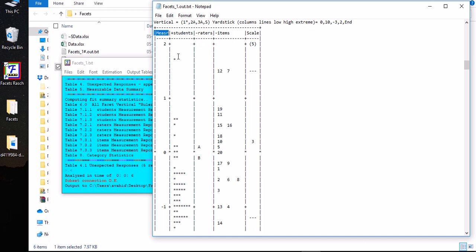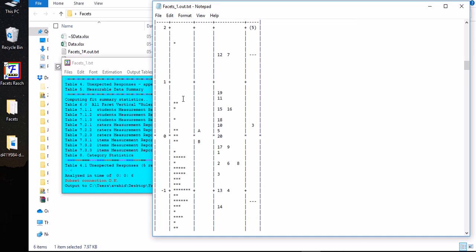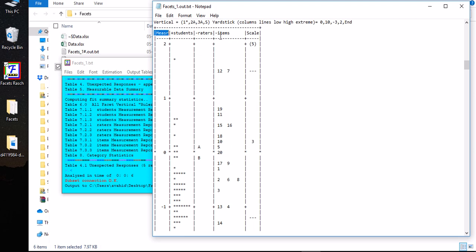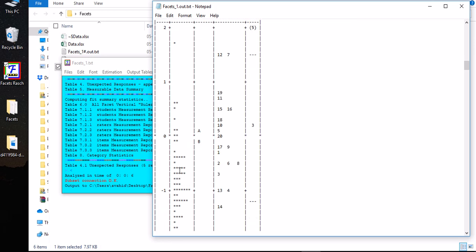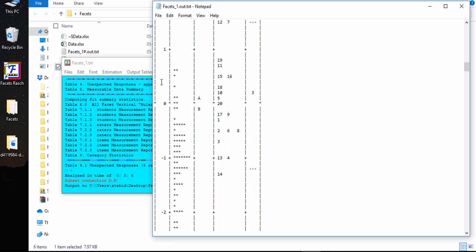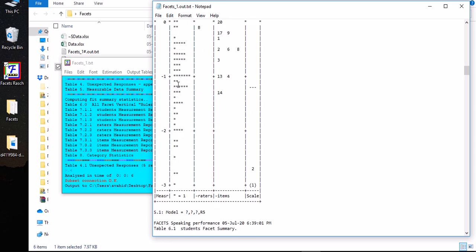So what we are doing is asking FACETS to consider the scale of items, also consider raters and students, to estimate the location of students along this latent variable line. And that's what FACETS has already done for us.